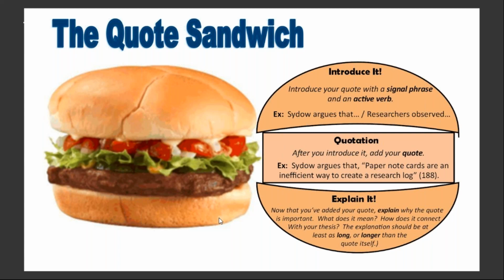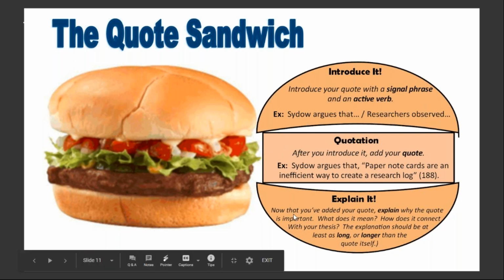And you're also going to cite it, with whatever citations are needed. And then finally, the bottom piece of bread is going to be your explanation of why it's there, the context. Because it might not be as obvious to your readers as it is to you why you've added that quotation there. What does it mean in the context of your paper? So just make sure that you're using this style of implementing sources, and it'll make it a lot easier for you and your teachers.